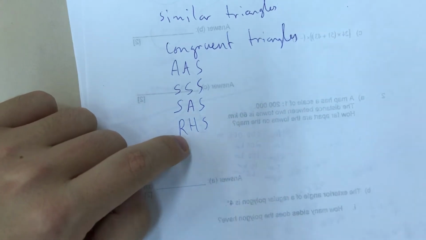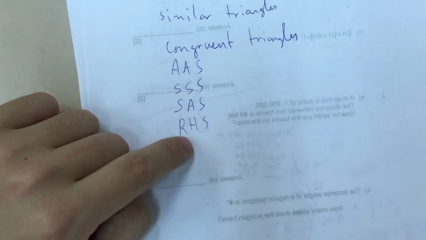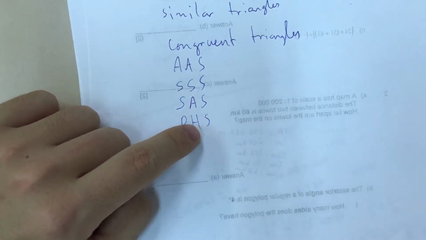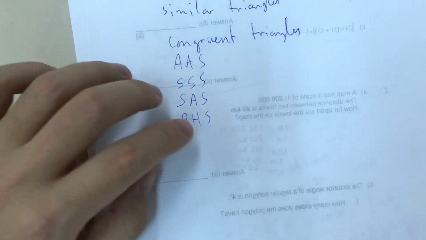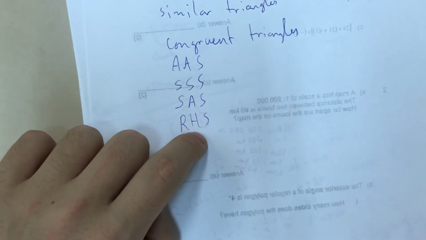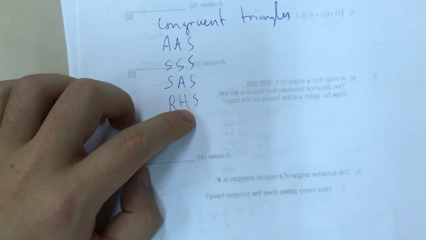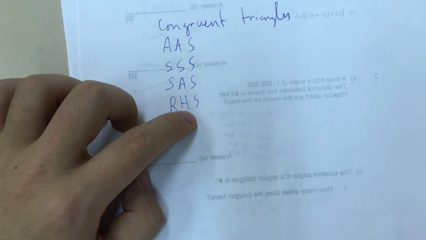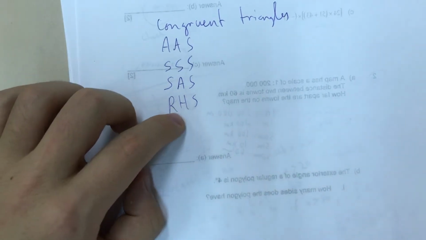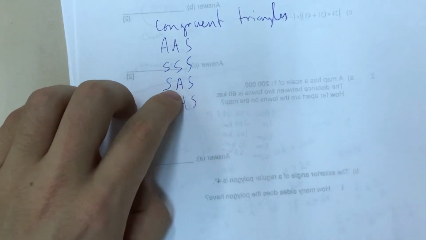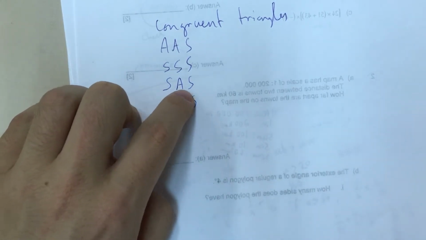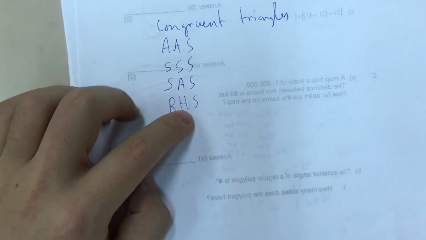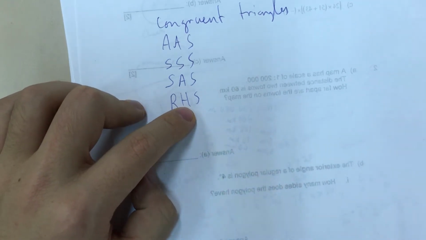And the right angle hypotenuse side is kind of interesting because it's not really that obvious that for a right angled triangle the hypotenuse and the side determine the length of the other side. So SAS really needs the angle to be included in between the sides, and it doesn't work if it's not in between. But this is kind of saying it does work if the angle happens to be 90 degrees and it's not in between.